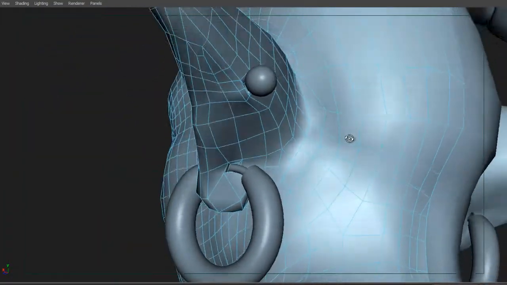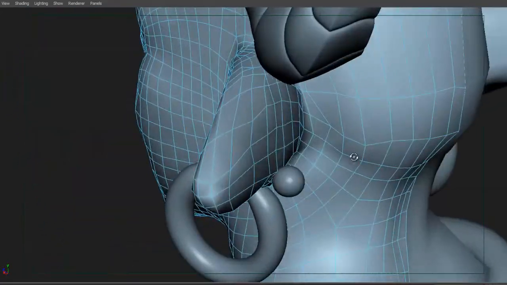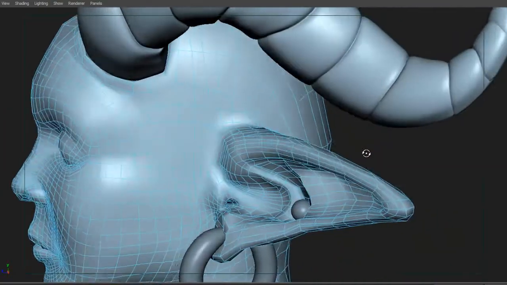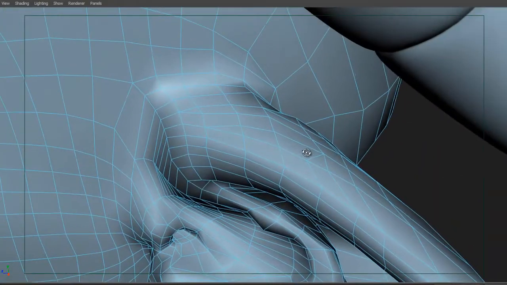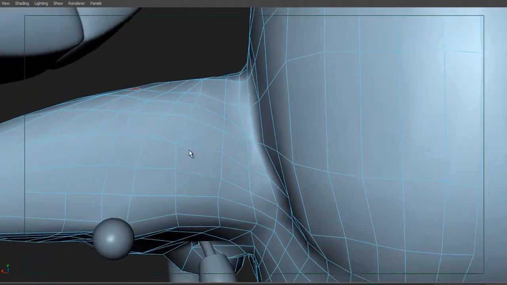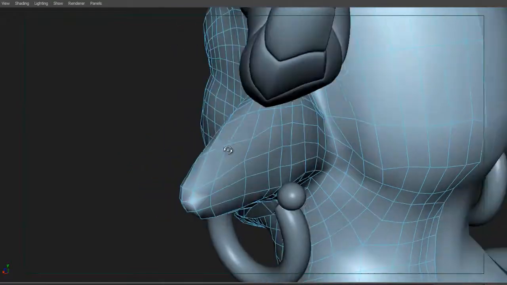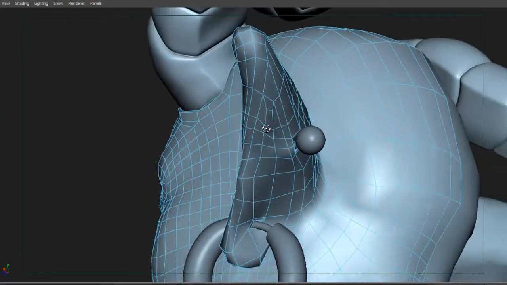So really, it was tough to get and keep the amount of detail that needed to be in the ear, and not span and spread all across the head and down the neck. So I did several transitions that I normally don't want to do, but I thought it would be okay because the ear doesn't deform nearly as much. I have a triangle here and here and here to help with compressing the amount of detail down, and of course splitting out that detail so that I can define the back of the ear clearly.